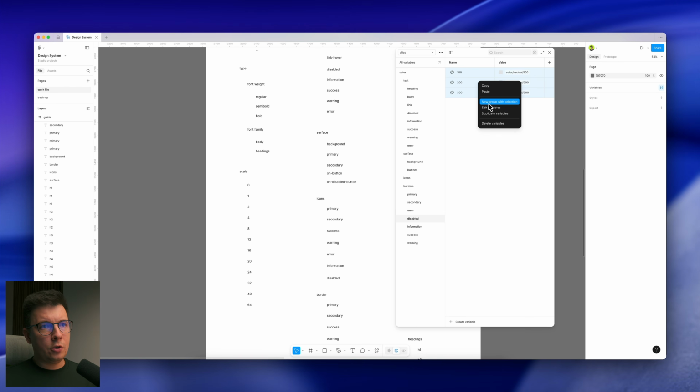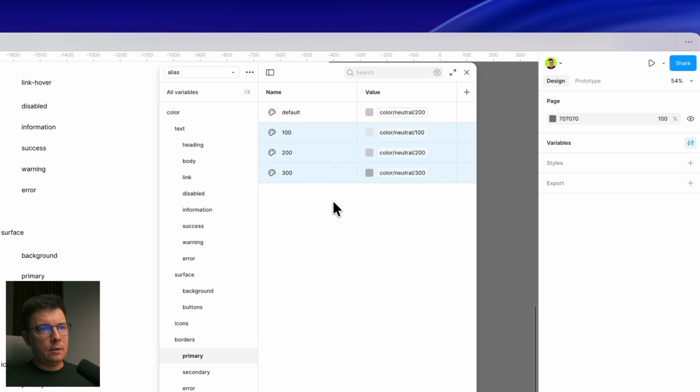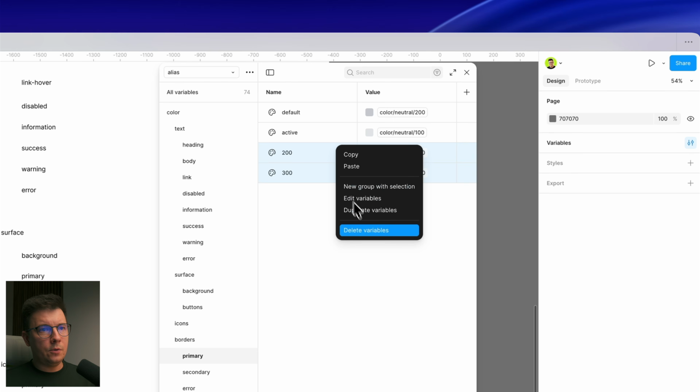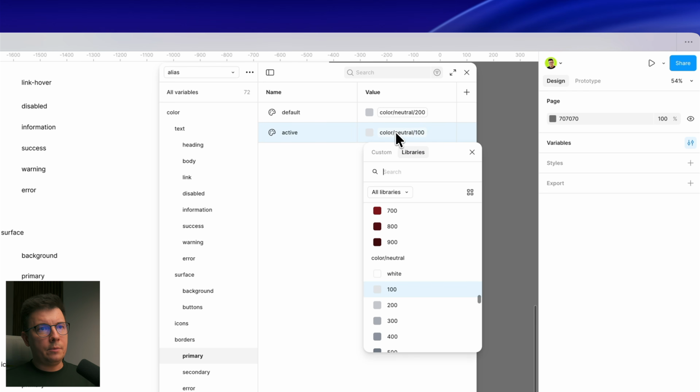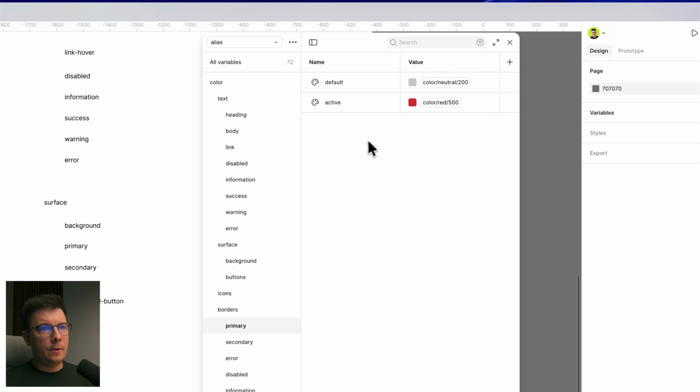But again, you should understand what kind of colors they're going to be used for the primary. And for me, I want to have default, and also I want to have active. And that's it for now. Let's use only two, and the active is going to be red. Again, 500 is fine.